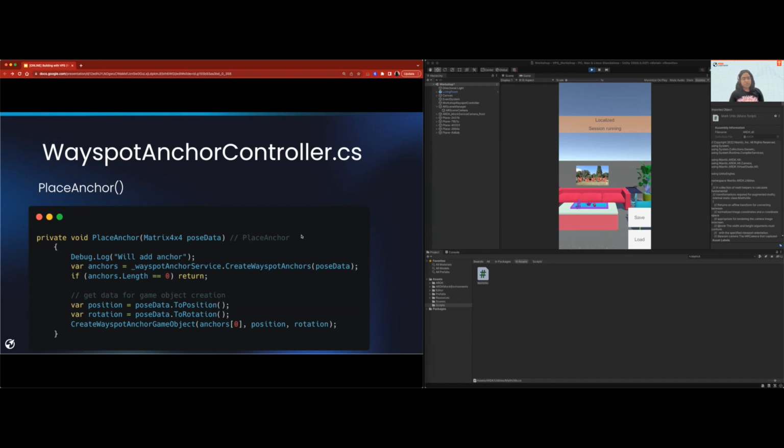And so now using the service, we've created the Wastebot anchor and we have a payload of it, but this doesn't actually spawn the Yeti. We're going to now spawn the Yeti using the Wastebot anchor's payload information to spawn the Yeti within our scene. So this created the Wastebot anchor itself, but now we're going to actually spawn the physical Yeti in our scene. The Wastebot anchor is just a payload of different strings.